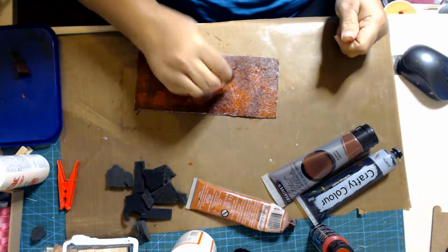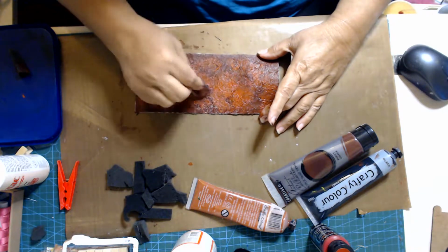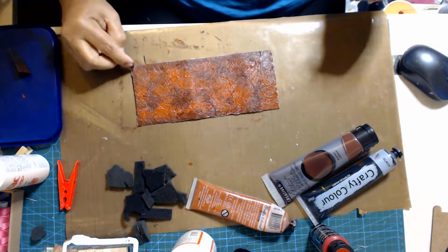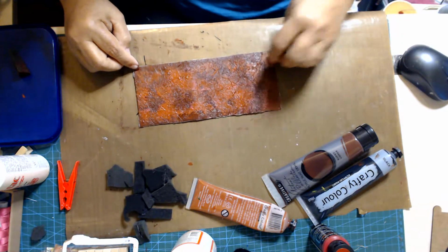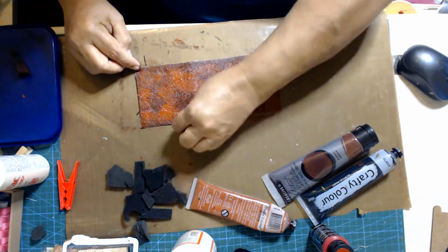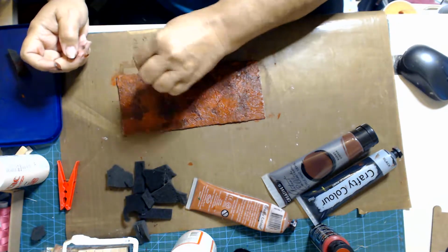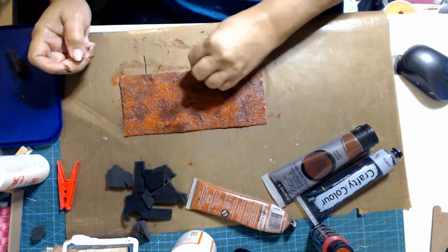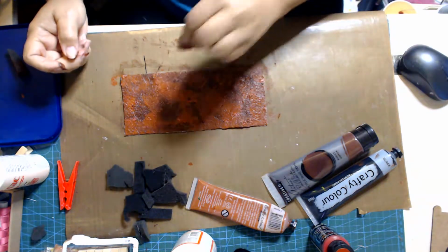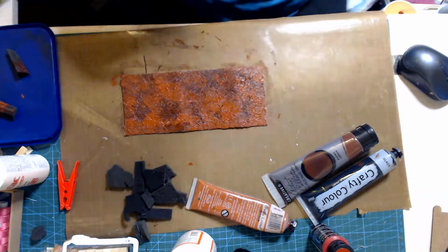Just change sponge. Go over here. Bit like that. Right, I think that'll do. I'll just go around the edges with what I've got left on my sponges. Bit like that. Okay, I'm going to get a wet wipe.